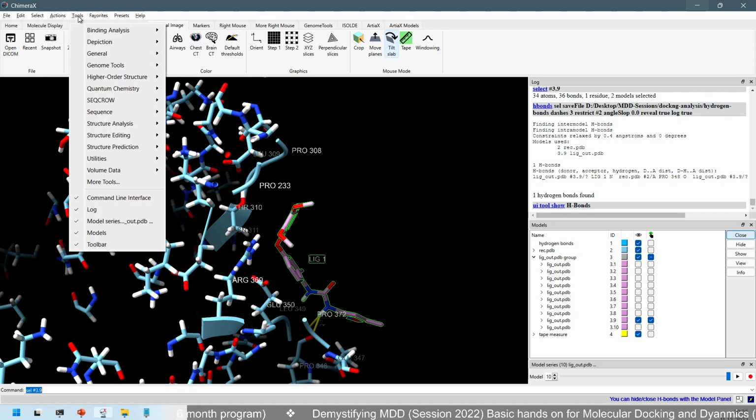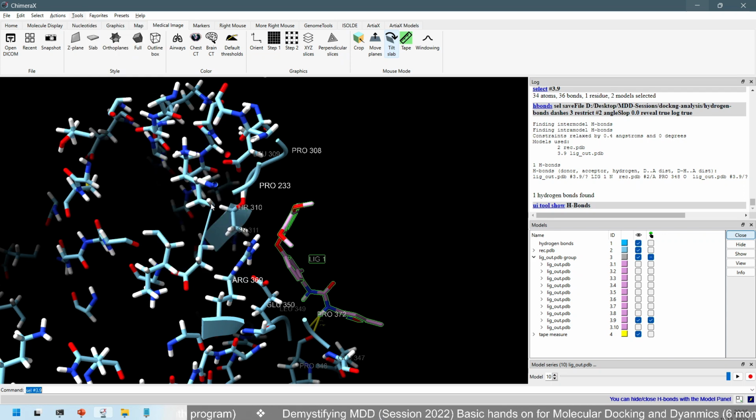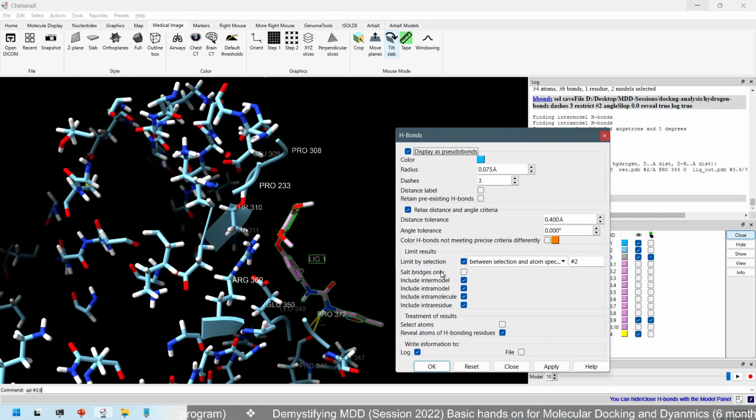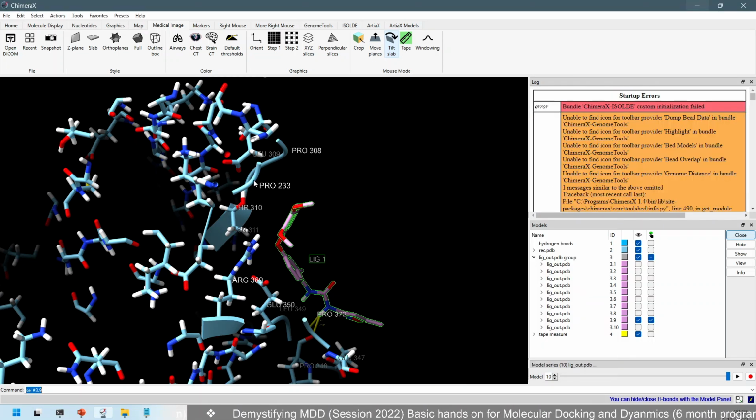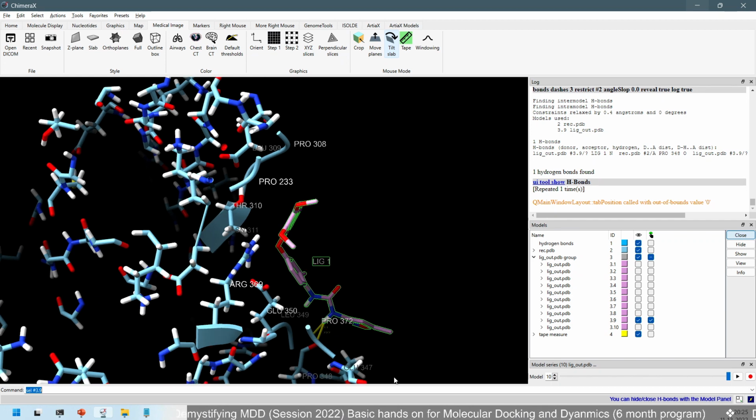Like here, in structural analysis we have been seeing salt bridges. We can also check salt bridges from here, and these salt bridges and contacts will be covered in the next session. So I will be dealing more with it.